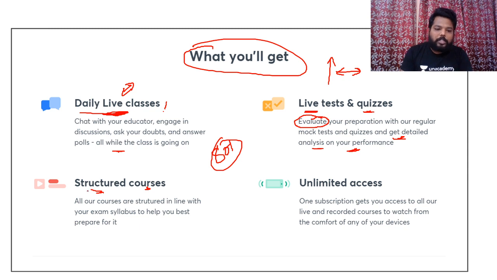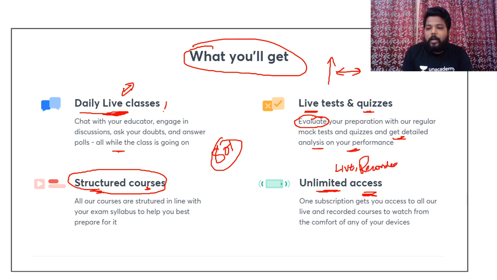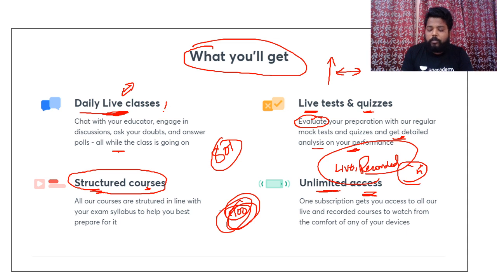Clear? So structured courses would be present so that you can plan your preparation. Apart from this, you will find unlimited access. For example, let's say because of some emergency you have missed a live lecture, you can just watch the recorded lecture, and you can watch this recorded lecture n number of times. You can watch one particular lecture hundreds of times until your subscription is over. This is the major thing which you will benefit from.